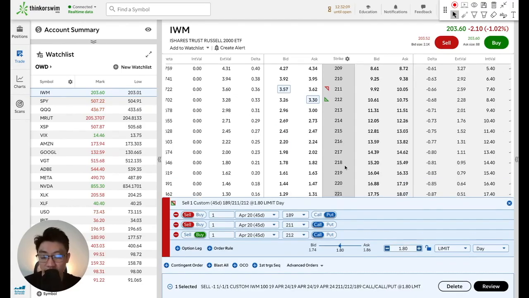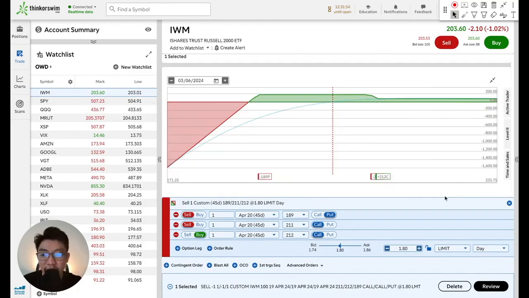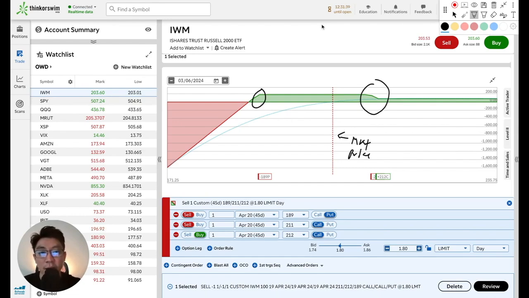Now, if you want to be sure whether there is no risk to the upside, then this is where you want to go to the P&L graph. So as you can see, this is the P&L graph of the Jade Lizard, right? Our call credit spread is on the right hand side down here. This is currently where the market price is. And then on the left hand side, this is where our short put is. So as you can see, this forms a structure where you have a max profit zone somewhere in the middle. And even if the market continues to go up to the right hand side, that's where the market starts to go higher, there is no risk to the upside, right? So this is a pretty good strategy that I like to use as well. It's called the Jade Lizard.